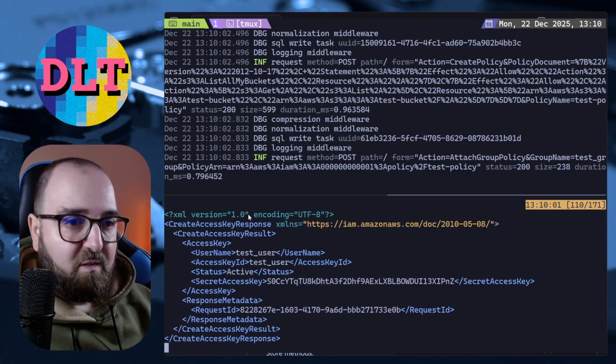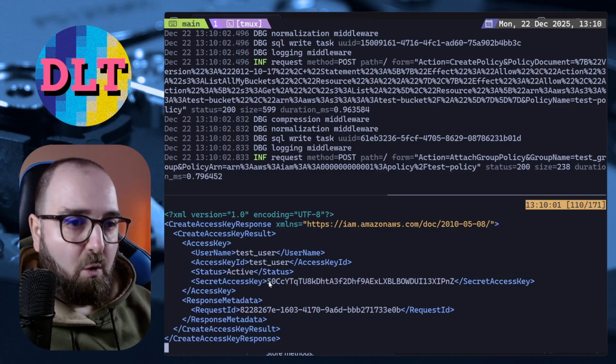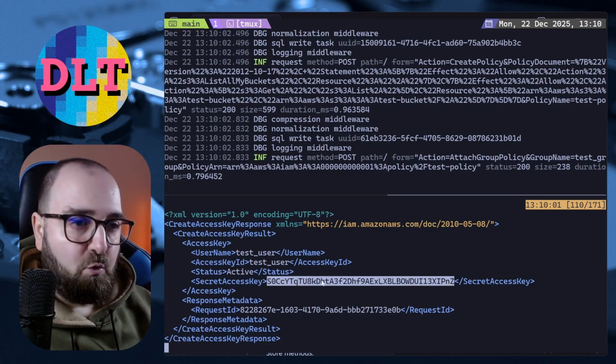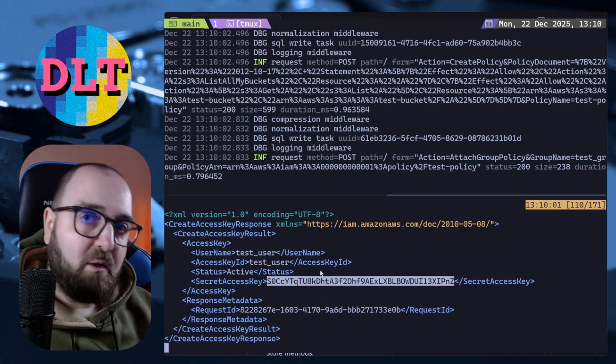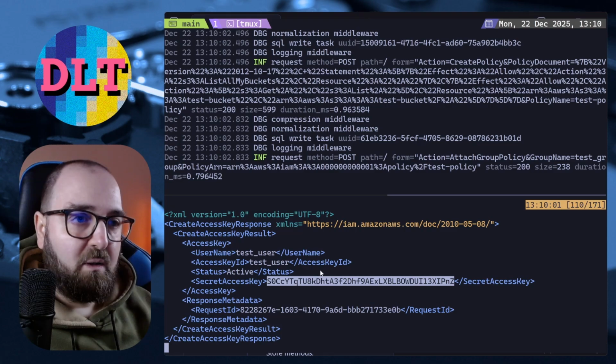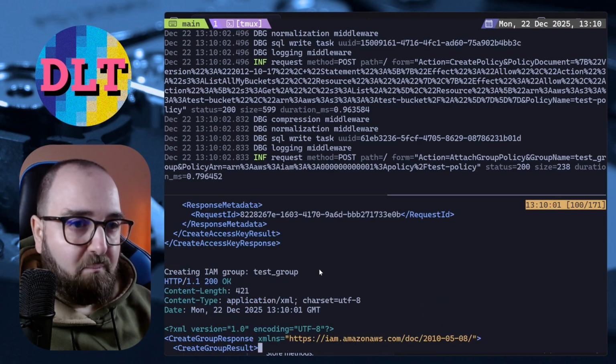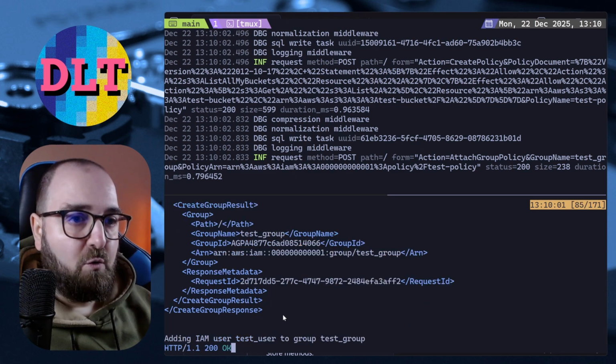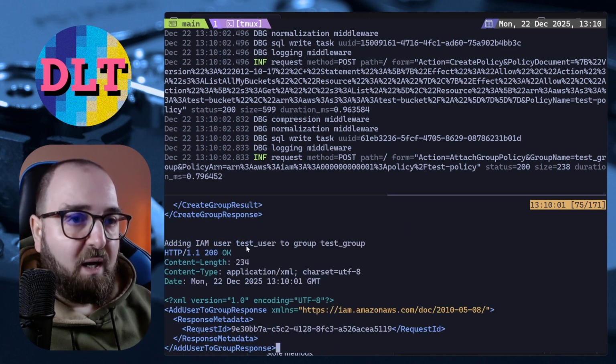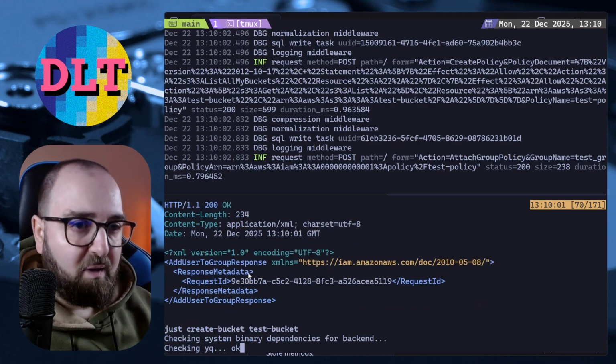Then we create an access key for this user, and we'll need to copy this to use below, because we are going to try and connect using these credentials. Then we create a test group over here, and then we add the user to the group with add user to group request, I believe.